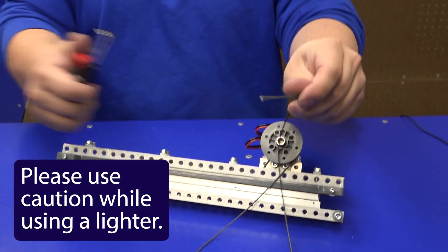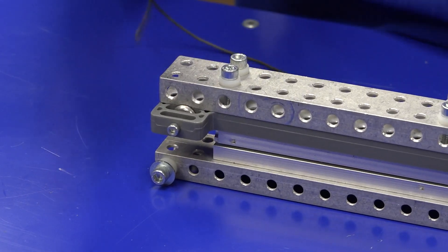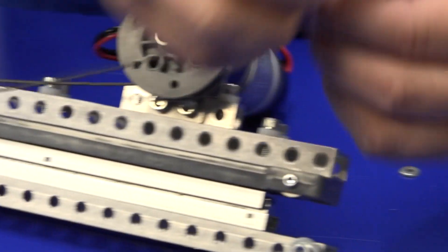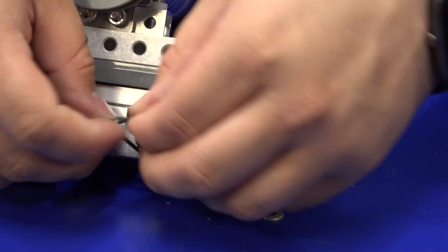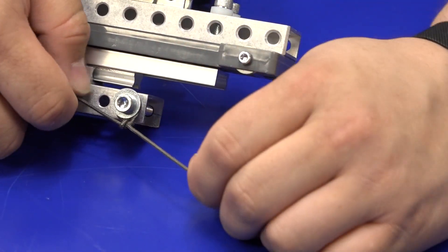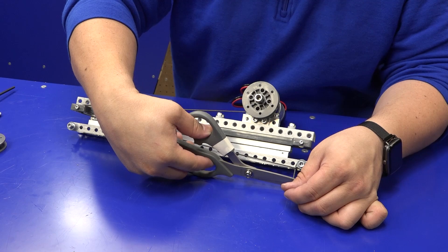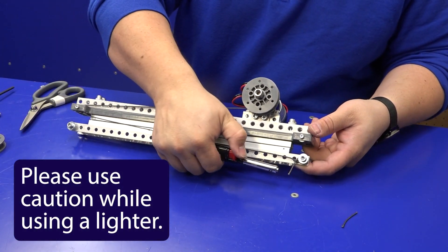Similarly on this end, it's a little frayed because we just cut it, so give it a little heat to make it nice and clean. Take your string, go around this pulley, then bring it back down and tie it around the spacer on this slide. Double knot everything to make sure it's more resistant to coming off. If you have excess, cut it to about three quarters of an inch from the end, and make sure you've torched the end so it doesn't fray on your robot.